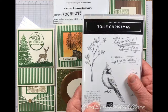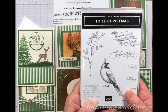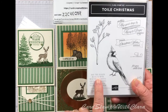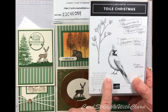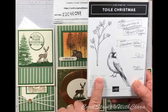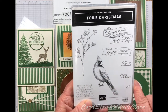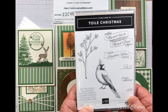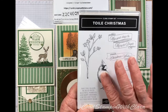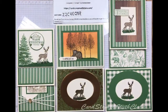The only thing I used out of this Toil Christmas — and this is one that's coming out that you can purchase from that Stampin' Up catalog I just showed you — is the sentiment: 'May this season be filled with beautiful moments and happy memories for you and those you hold most dear.' That seems like it would be great for a lot of Christmas cards. It's got this beautiful cardinal and this is a distinctive set — you'll get light and darker shades of this bird. We'll do one on this soon, but for today we're just going to use that sentiment.